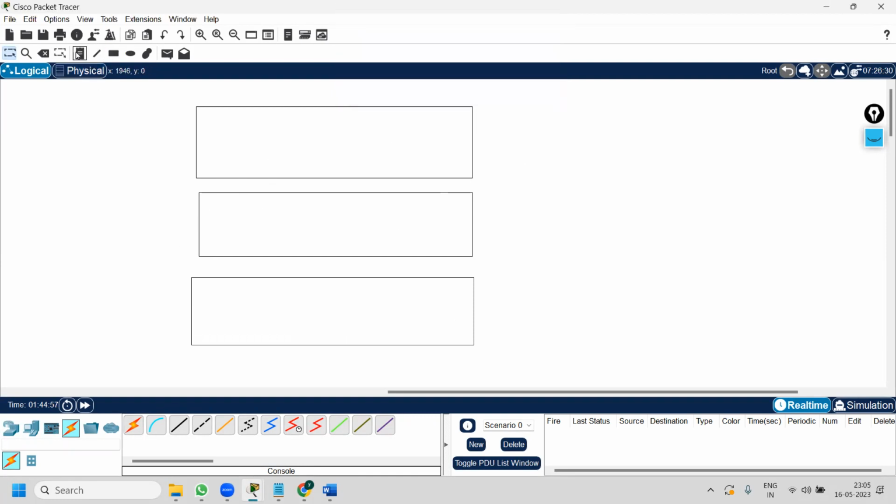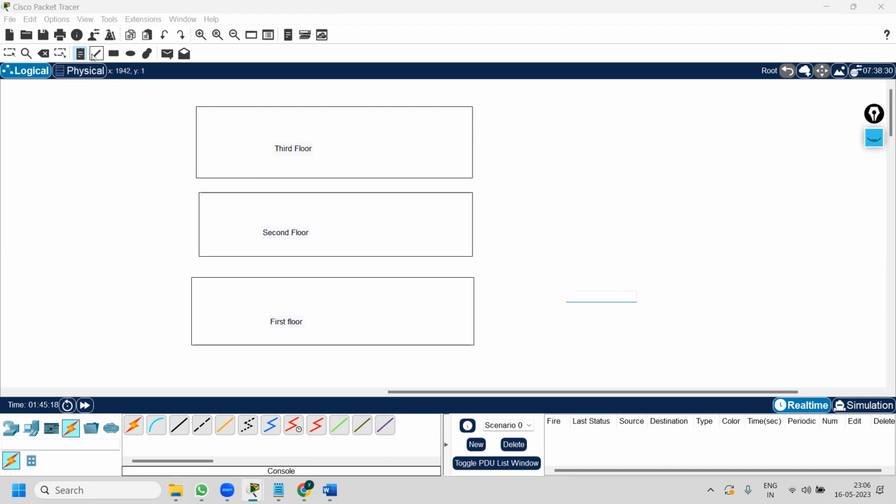So I just say here, this is the first floor. This is the second floor. And this is the third floor. Okay.